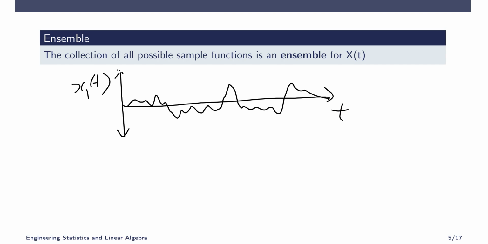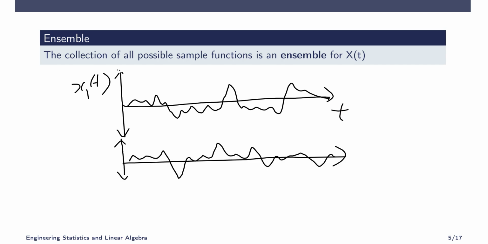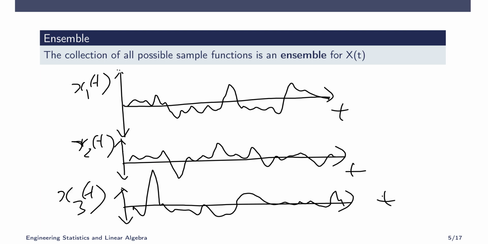Now this is a random variable. If somebody else observes the same experiment, he may get a different set of values. The values which I have here are not the same here. It started at 0, this also started at 0, but this has different values. Now if another person does the experiment, see, this value, this value, this value, these are all different at a particular t. So this entire set is a random process, this is another random process, this one is another random process, but all belong to the same process.